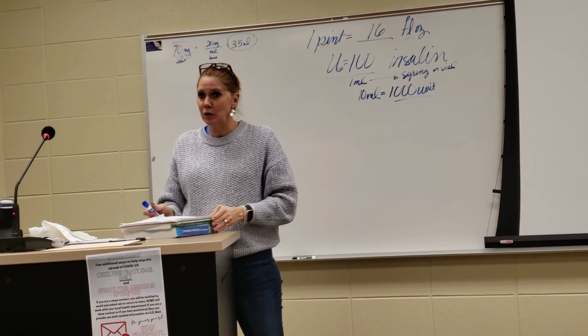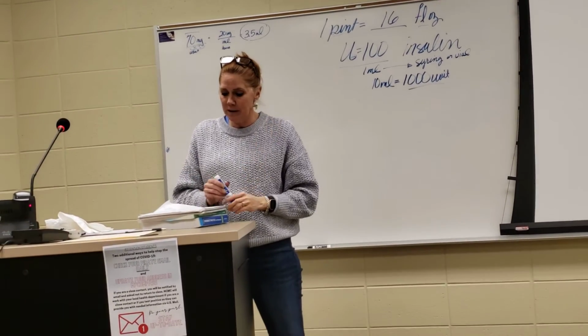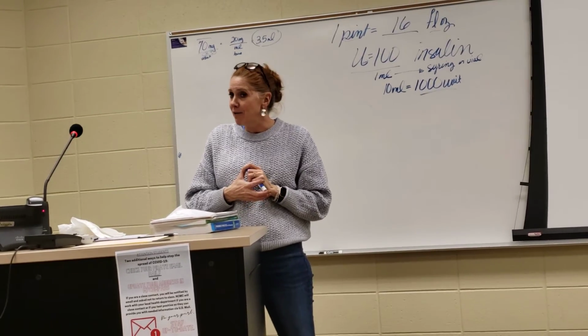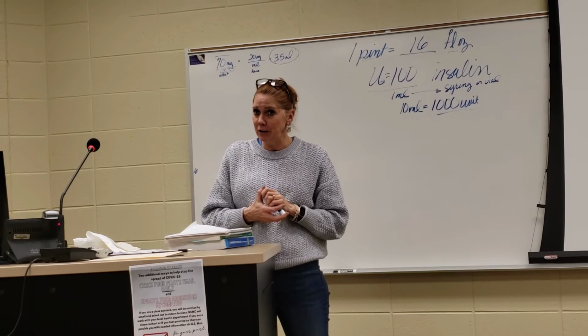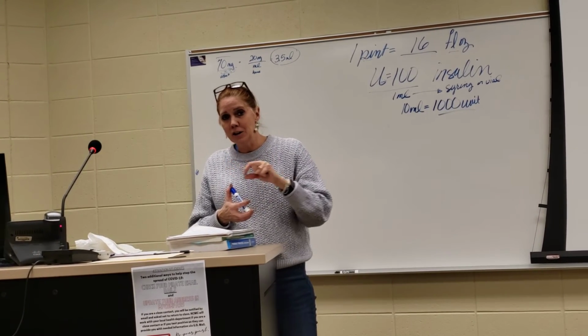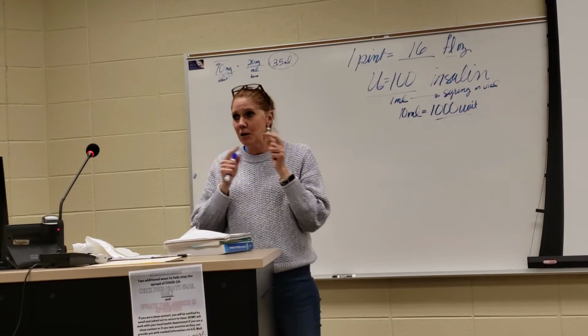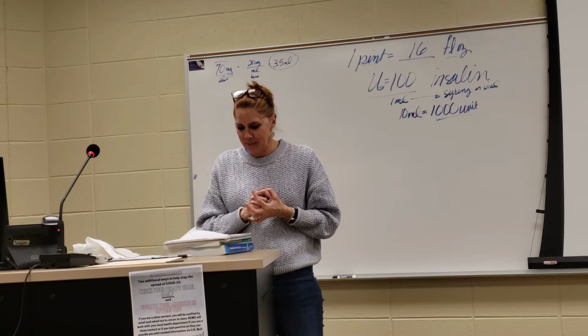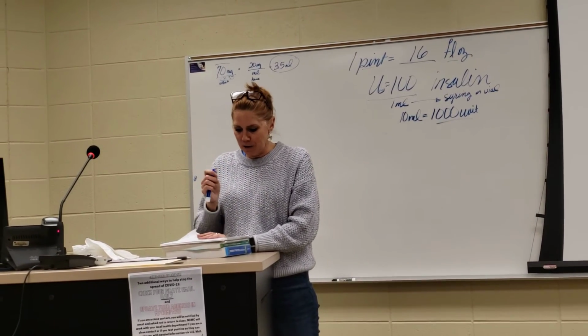Okay, on the heparin order, the order is for 10,000 units of heparin. The vial is 5,000 units per mL. How many mLs are you going to pull up to give this patient? You've got 5,000 per mL, and you're going to do 10,000, so you're going to draw 2 mLs. You can cross multiply, you can think about that. Just because you see heparin, don't panic, it doesn't mean it's hard.